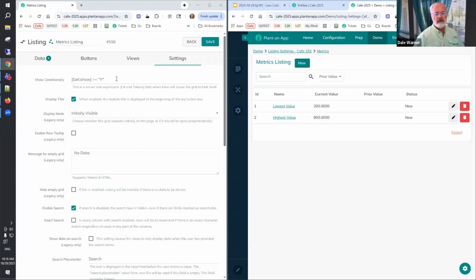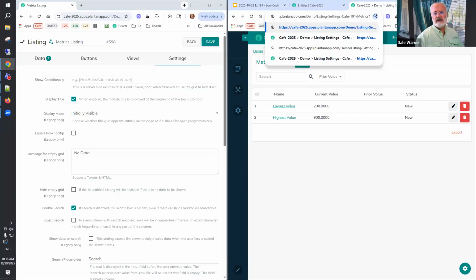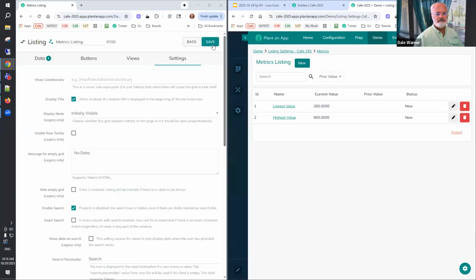You just want people to come to your page and to see your listing. But if you only want it to show up on certain conditions, then you can develop a true-false condition that will allow it to show, or be hidden under certain circumstances. I'm going to remove that condition so that our listing goes back to being shown all the time. And so this parameter that I added here doesn't make any difference one way or the other.